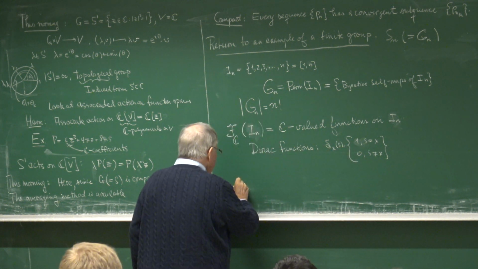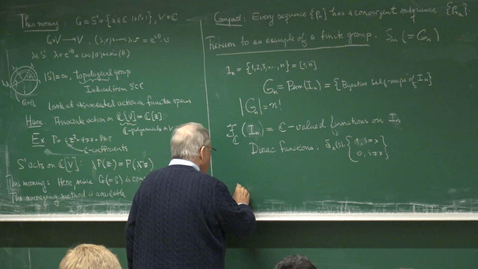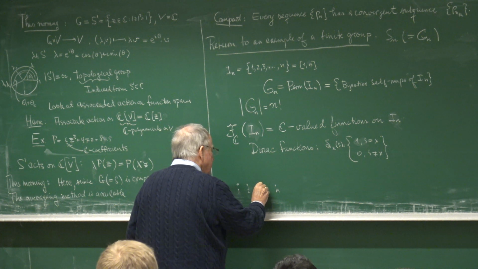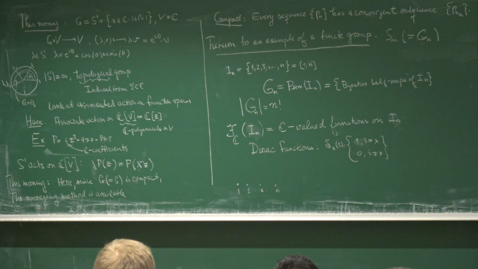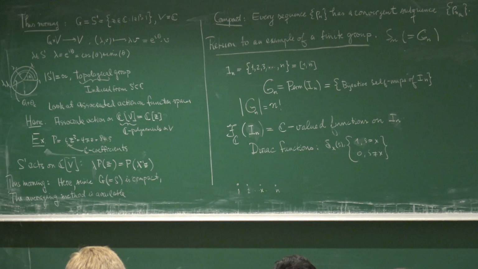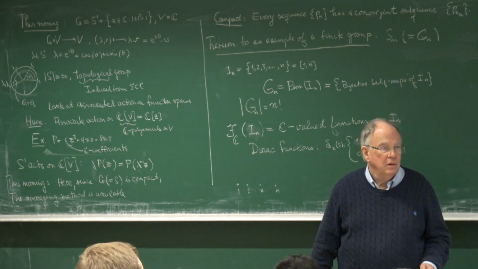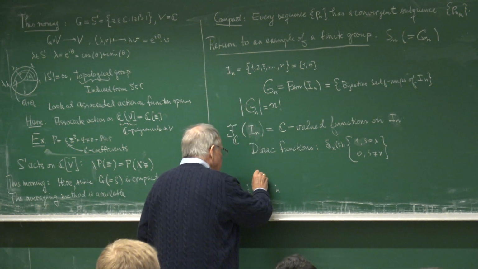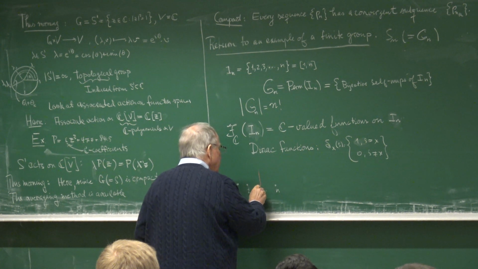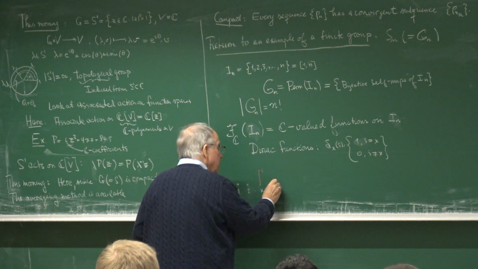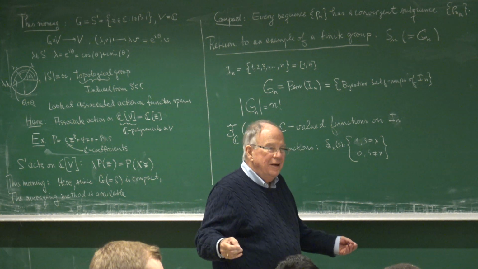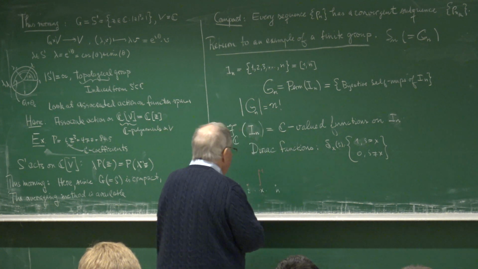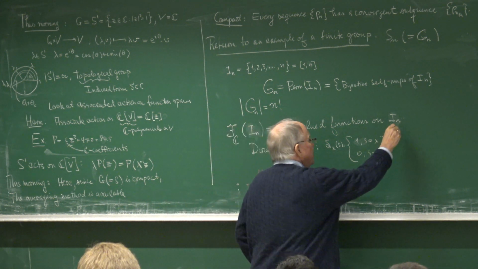Here's 1, 2, up to n, and someplace in here is x, and this function is 1 at x, and 0 otherwise. So you know what this function is. It's called Dirac function. It's not a function, right? Is it a function? Who's speaking? Me. It's a function. I'm glad you asked the question. It's a function which associates to x the number 1, and otherwise it's 0. People draw its graph like this. You agree it's a function. It's a rather stupid function. But nevertheless, the way you should think, you have all these Dirac functions. This function space is a vector space.